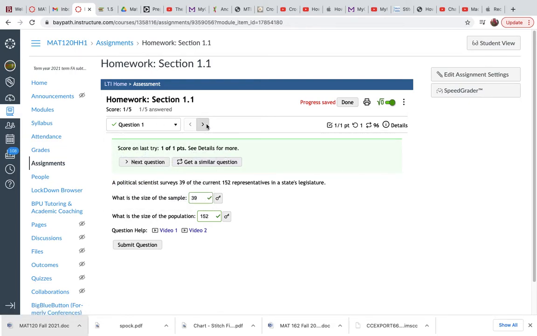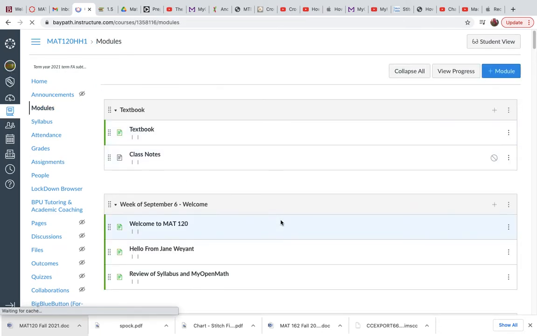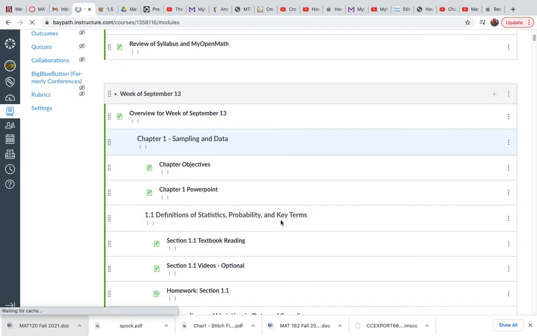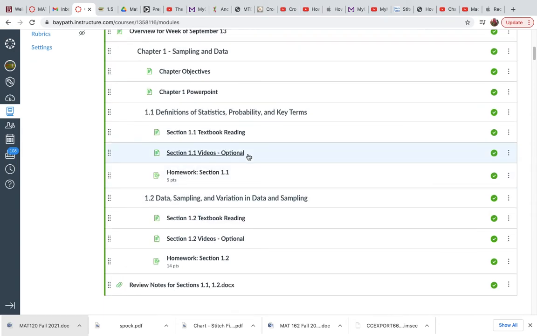Right, so you want to get green checks, and you can do these over as many times until you get them right. So you should always get hundreds on your homeworks, you guys. All right. So that's how you go through the homeworks. And like I said, see that one that I did, I just clicked off it, but that was like a one or the other. It wasn't enter a number in. Okay, so we have homework.